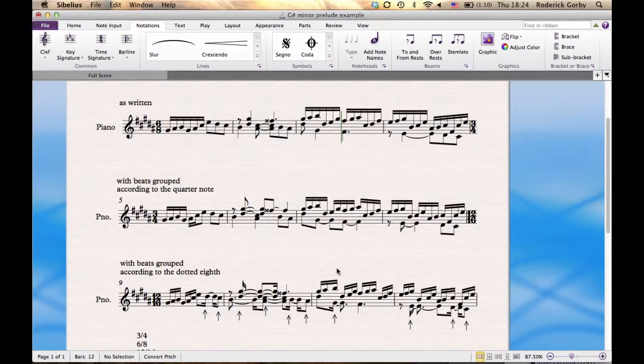And so I want to play for you, and you can imagine that these will all sound different, each of these examples so you can hear how different they sound when they're played according to these metrical interpretations. So 6/8.